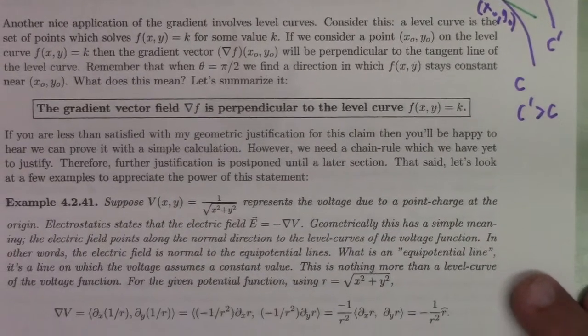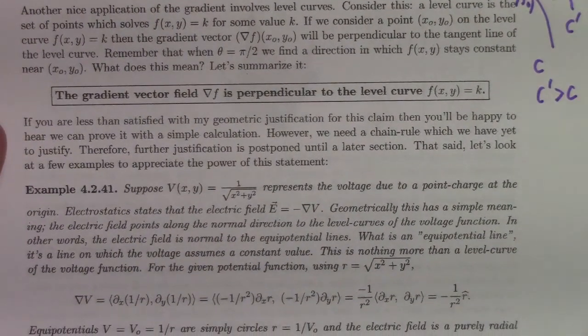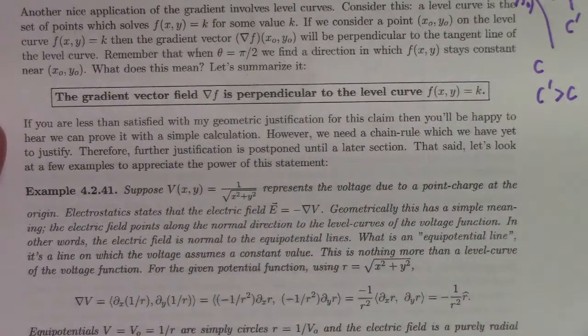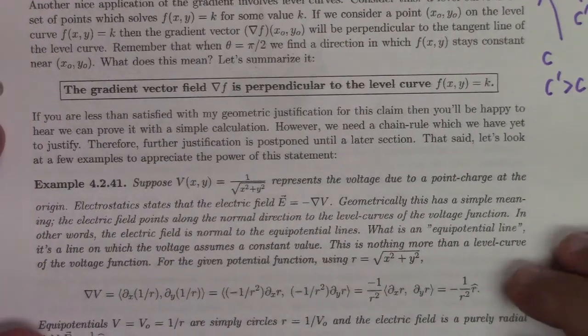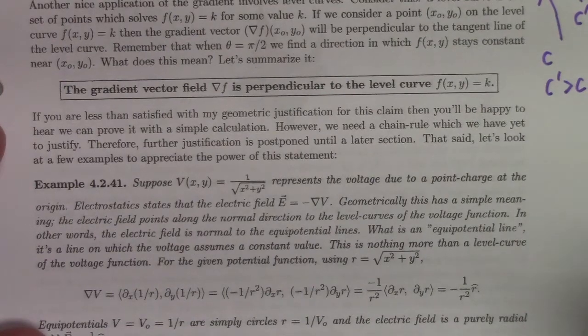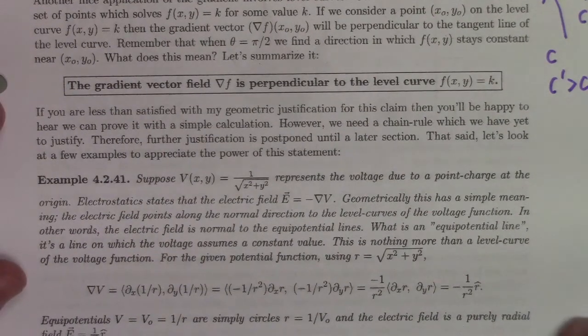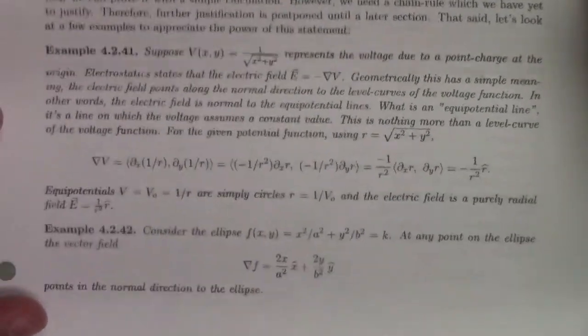So let's see here. The gradient vector field nabla f is perpendicular to the level curve, is the thing that we should take away from the examples. Now, if you don't believe it, well, good for you. Don't believe it. We will prove it with calculus in a soon coming lecture. So don't worry. That's in a future section though, because I need the chain rule to do that argument justice. All right. So stay tuned. We'll get back to it.